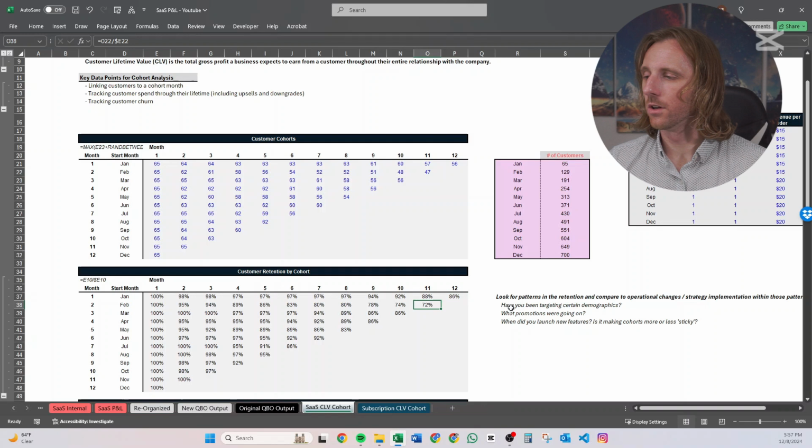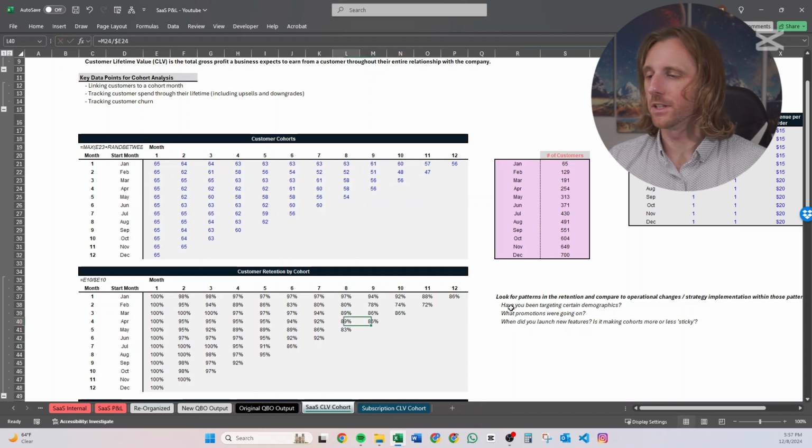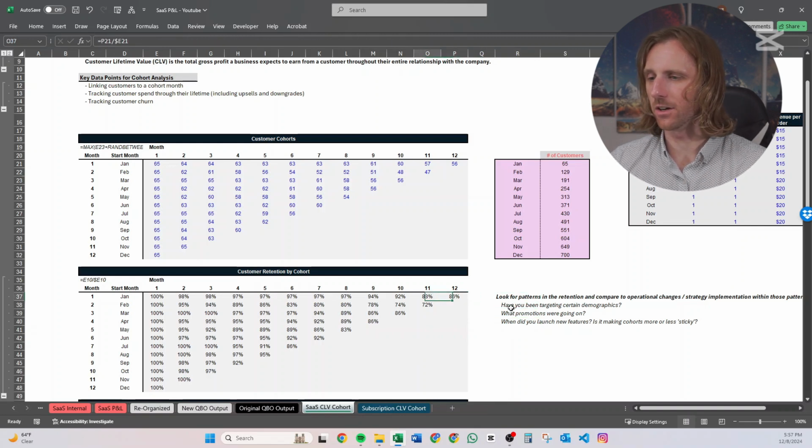Same thing for February, so 47 out of 65, March, 56 out of 65, and ultimately what you want to look for in this table are going to be patterns, okay? So we can see here, February and January is a great pattern being recognized right off the bat.